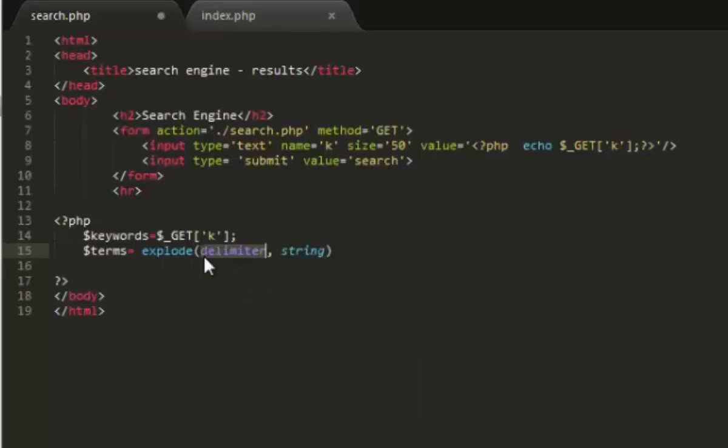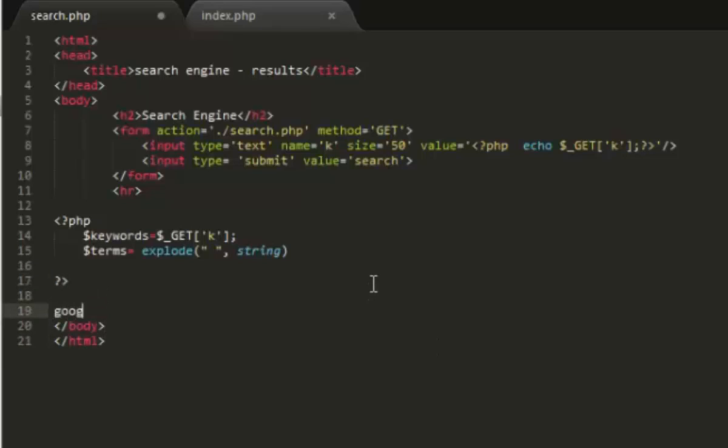The first variable is what we want to separate by, and the second variable is the string that we want to separate. For the explode function, because in our database we have the keyword set, the thing that we're separating by is the space, so not a comma or anything else, a space. So you're just gonna put a space here. How can I clarify that?